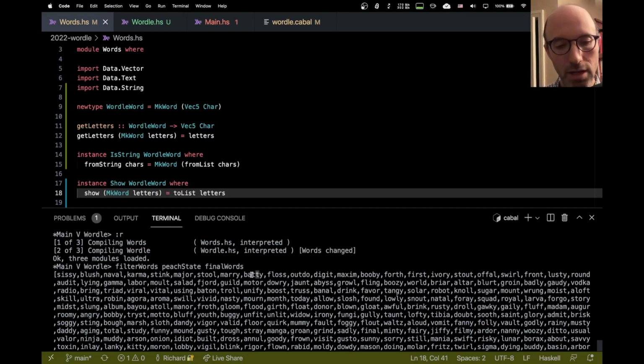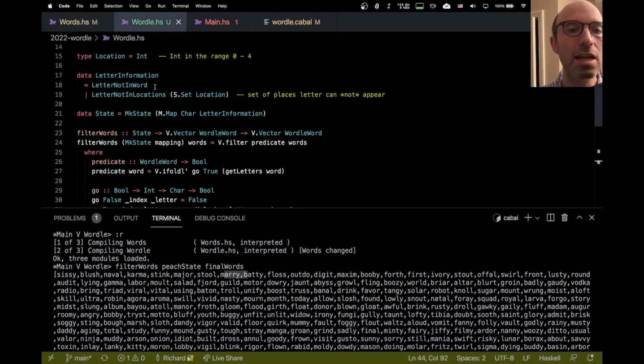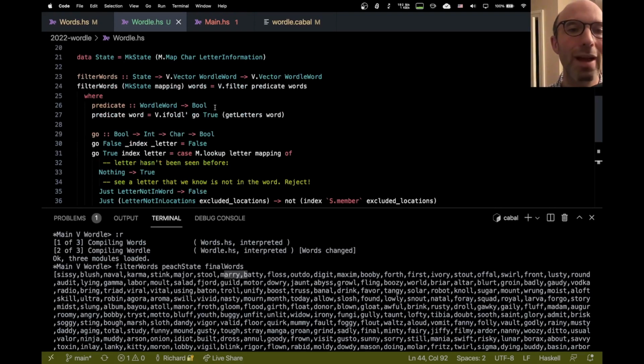So as I'm thinking about it here, the other thing is, we need A not to be in the third spot, but we need A to be somewhere. So I think what's happening is that I've said that A can't be in the third spot. H can't be anywhere but the fifth spot, but I haven't said that they have to be anywhere at all. So I've made a mistake in my representation here. This is not quite enough information. Or it is enough information, but I guess I'm applying it incorrectly. Not only do I have to check that I'm not violating any of these location things, I have to check that all of my required letters are actually represented.